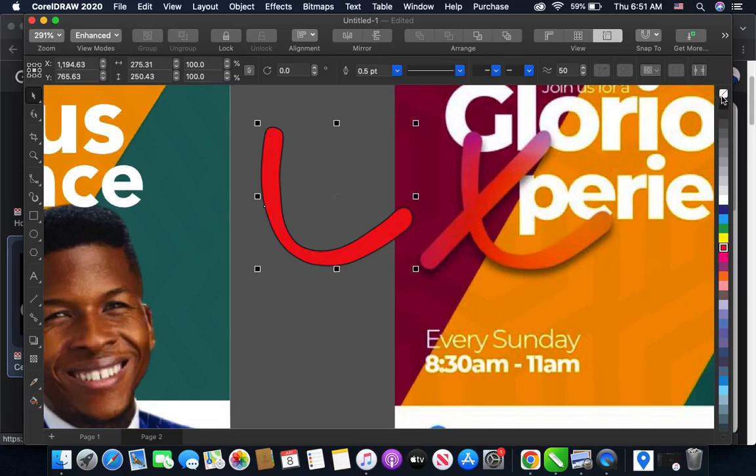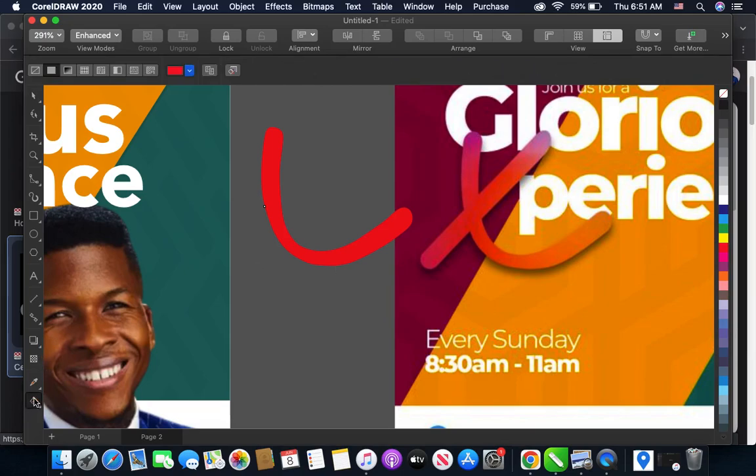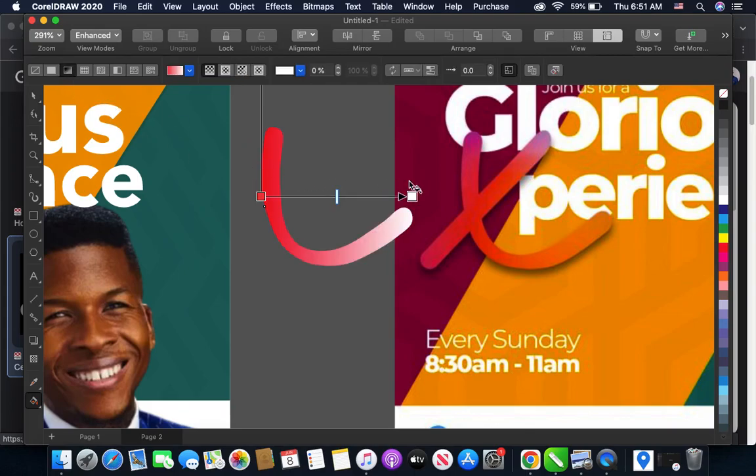I'll take off the outline by right clicking on no fill. Then I'll give it an interactive fill too. You give it on linear. Are you seeing what I'm saying? So you can bring it here like this, and take this one.